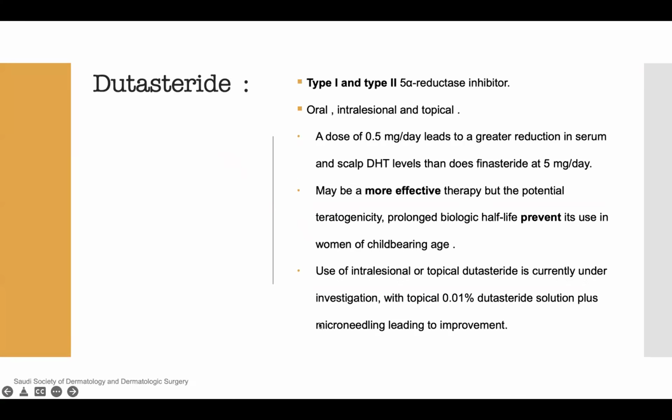Dutasteride is a type 1 and type 2 5 alpha reductase inhibitor, in contrast to finasteride, which is only a type 2 5 alpha reductase inhibitor. Again, there are oral, intralesional, and topical formulations. It's more effective than finasteride. The issue with dutasteride is that it has a prolonged half-life, so we cannot use it in women of childbearing age.